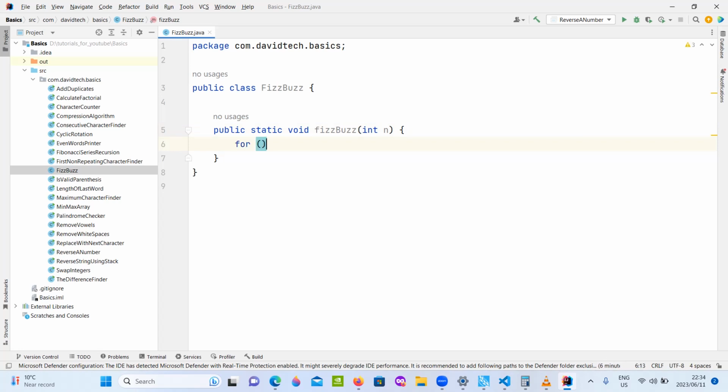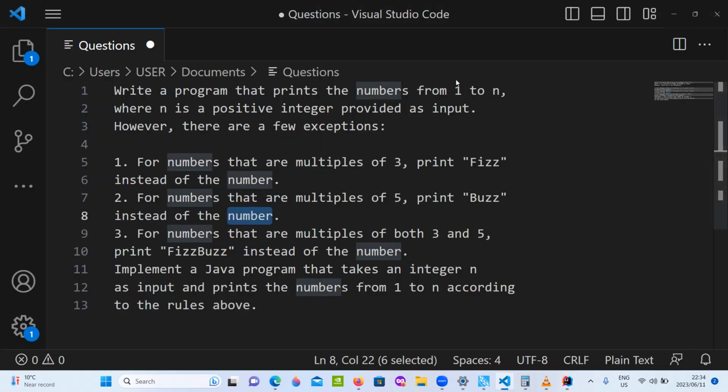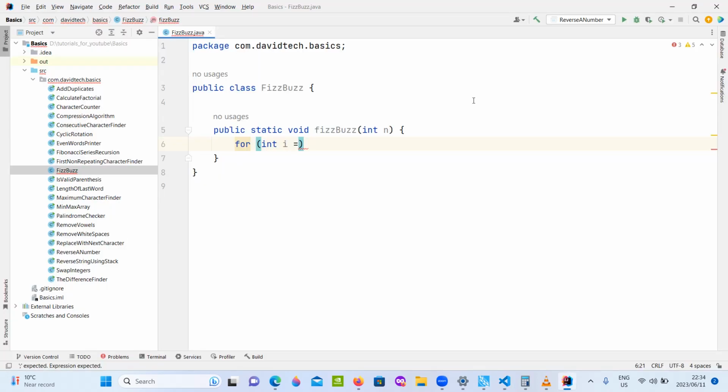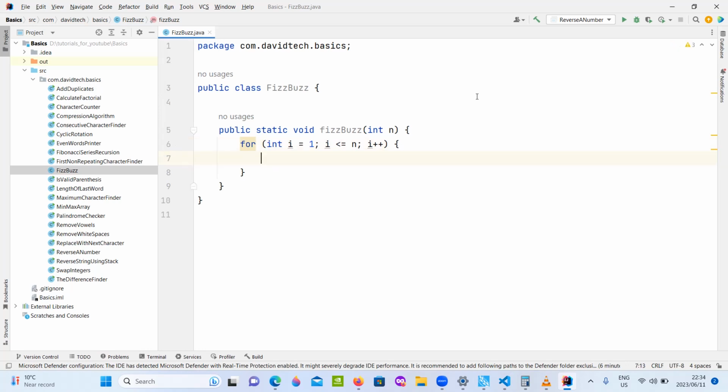So what we need to do is loop from i equals 1, it says from 1 to n. So we loop from 1, and then we say i is less than or equal to n, i plus plus, because they said up to n, so it's inclusive of n.